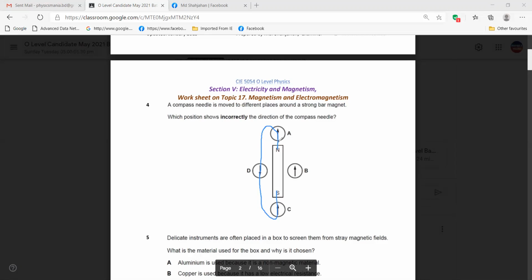This line is matching, right? All the arrows are matching with this. Start from north and into the south. Then if you are going this side, it's not matching for B. Yes, sir. Got it. So this one should be this direction, arrow. Is it clear now? Yes, sir.